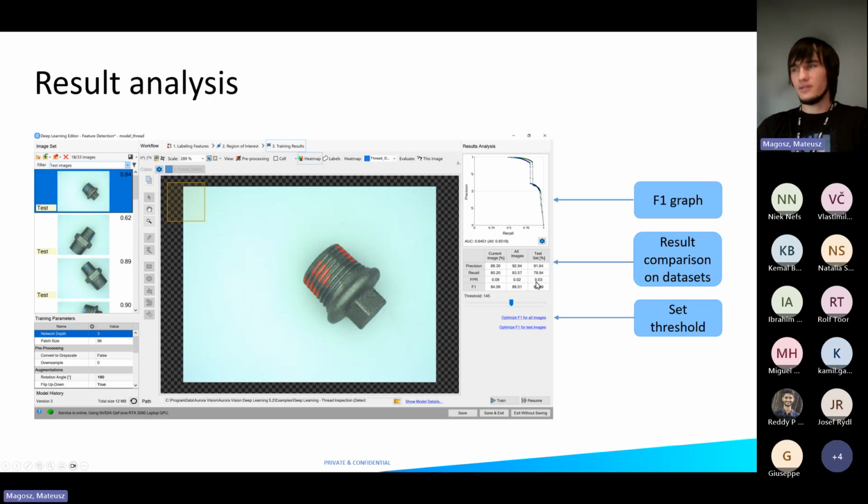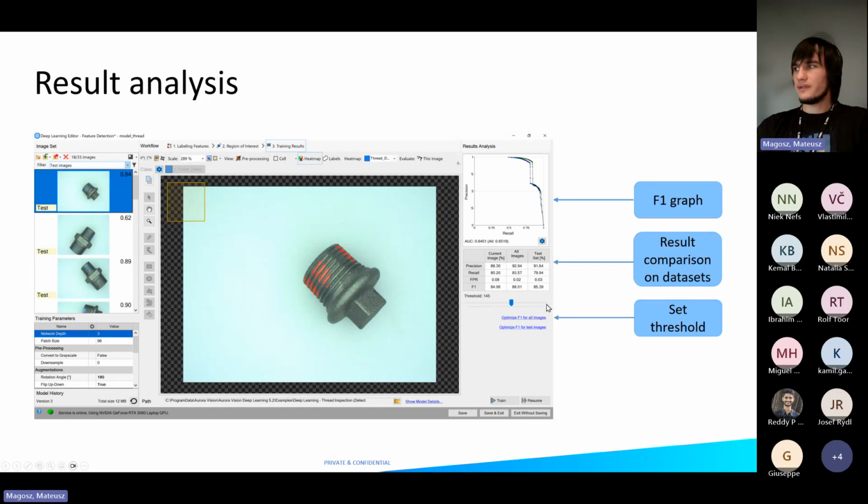If you also annotate them, you will see proper results on your test set. So to see proper result analysis on your test set, you have to also annotate your test set. But you can just add them to see how the heat maps look. You don't always have to look at result analysis.